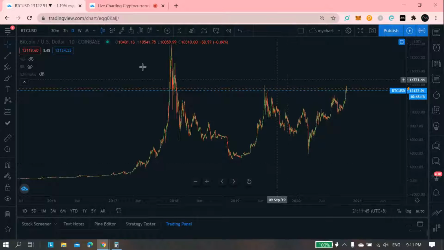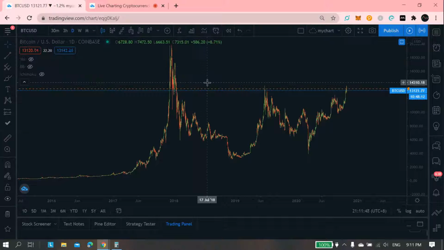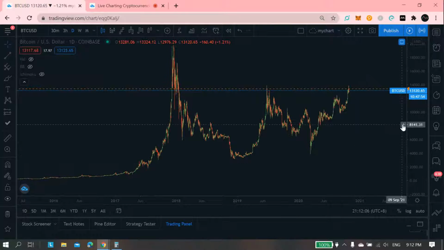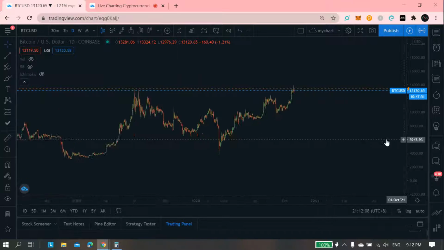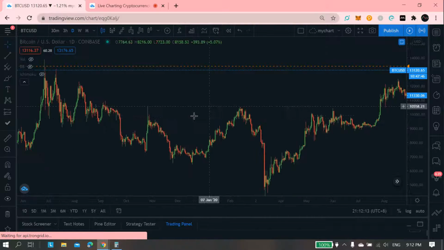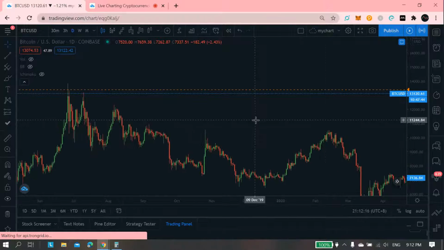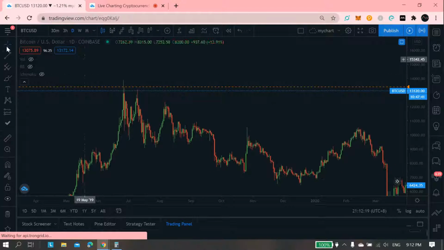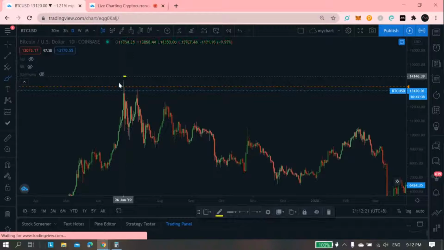Now we can actually use different charts. We can use this candlestick, this Renko chart, and even this line break, so that at least you can see the difference. So this is the candlestick on a daily time frame. I'll just look at what had happened last time. This is just the wick.